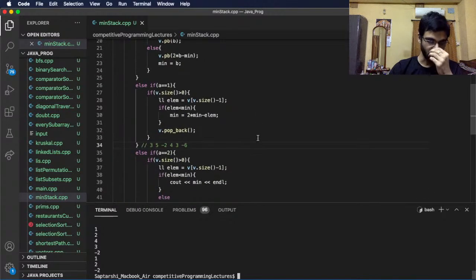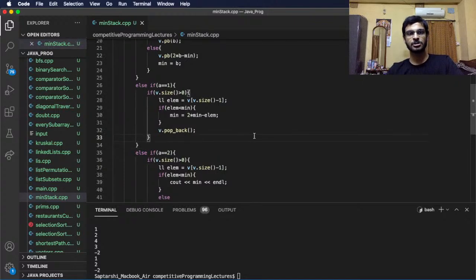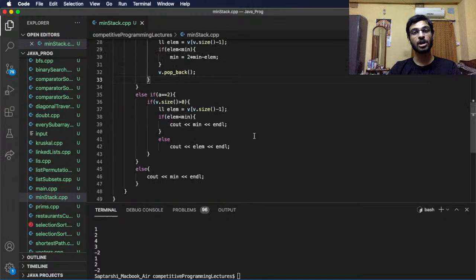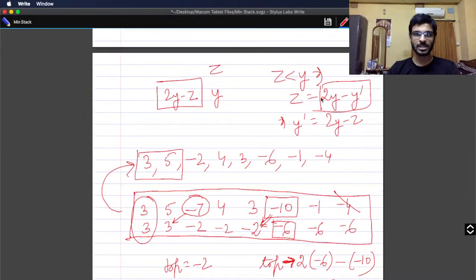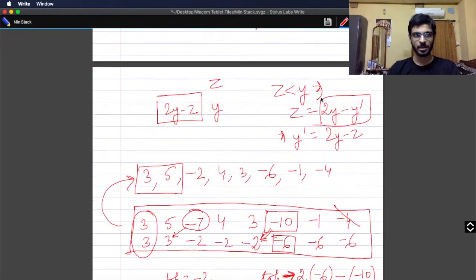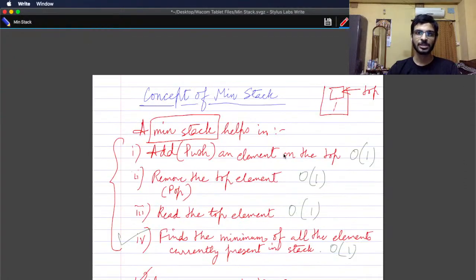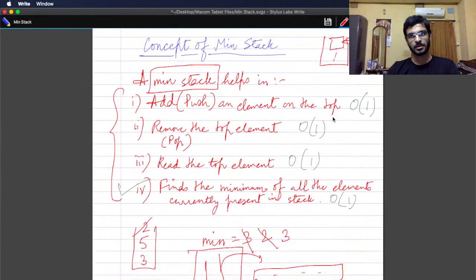So this is actually the code. You can see it's pretty easy to implement, to remember, but it's not that trivial to come up with. But you can see how we logically came up with this approach. And we showed that this is always going to serve all these applications in order one time. Make sense?